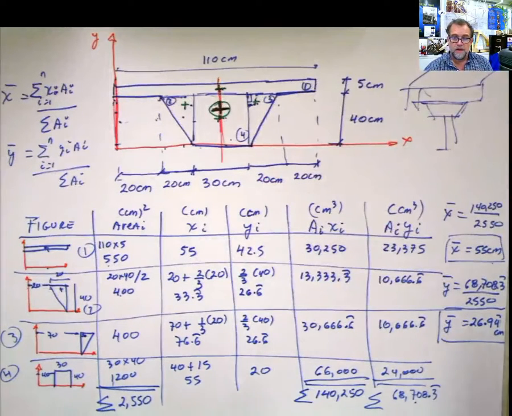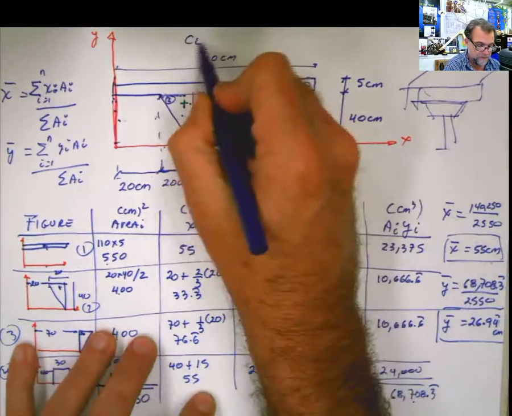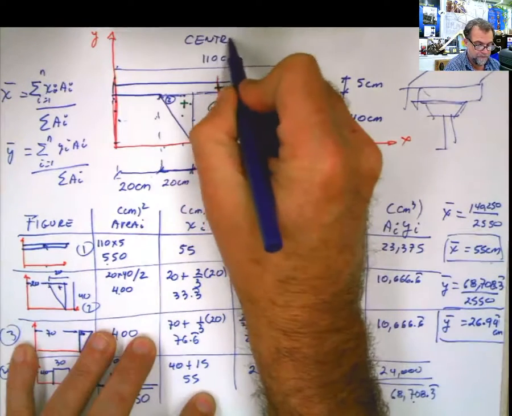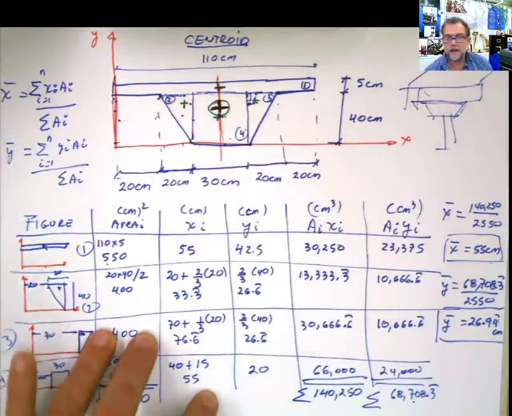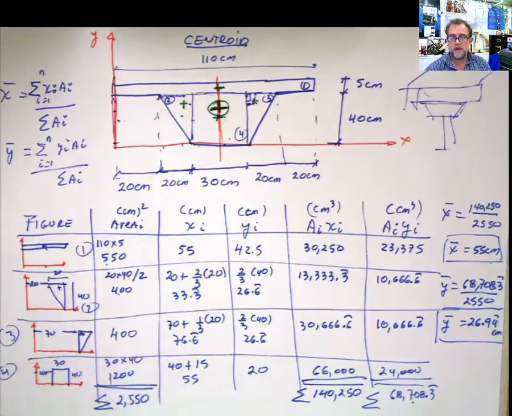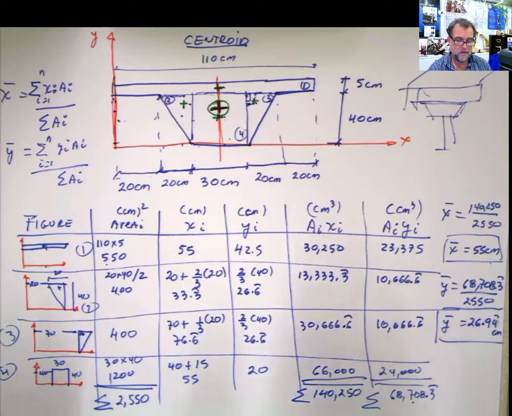This is the first part. This is just calculating the centroid. Let me copy here, centroid of composite areas. Now, the next one, the next video, which is, I'm not going to do this again. But we're going to calculate the moment of inertia of the same shape, of the same area. See you in the next video, guys. Have a good day.